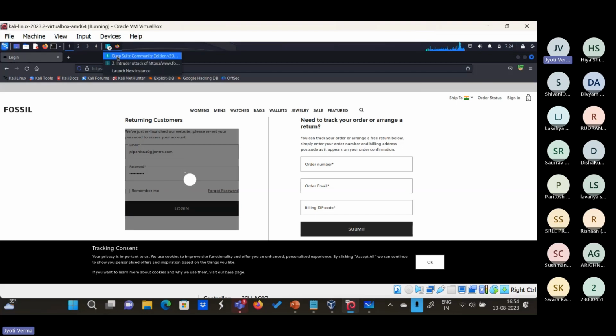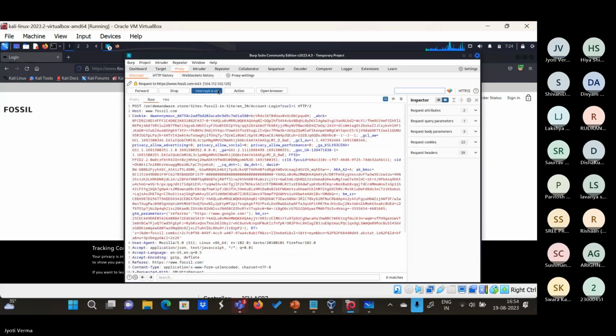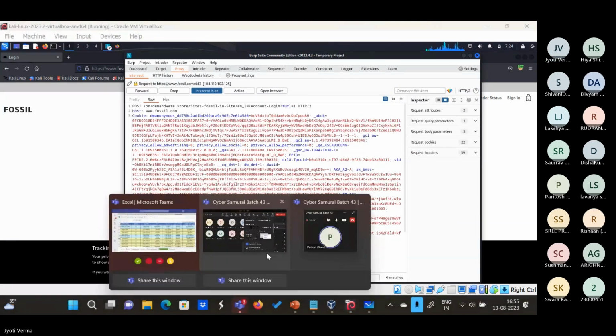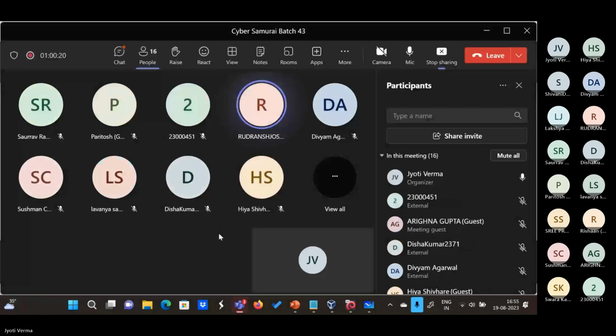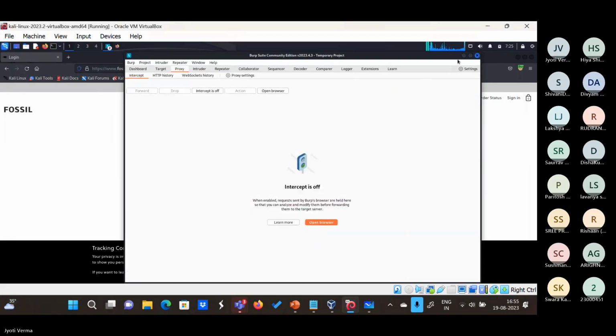Yeah, can you show me the whole process again? I didn't get how you captured the login request. Okay, no problem. And I had one more question. When I am using Burp Suite, my screen is full of my previous requests also. How do you clear it every time? Okay, just wait a minute, I'm showing you.